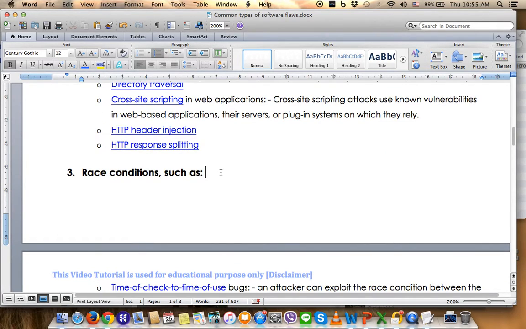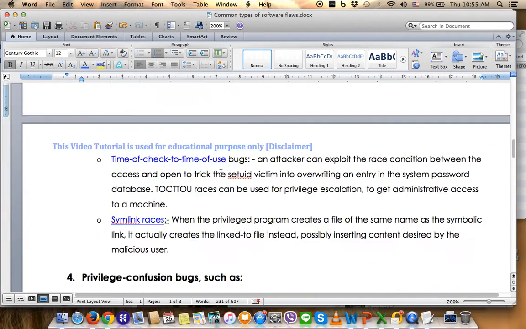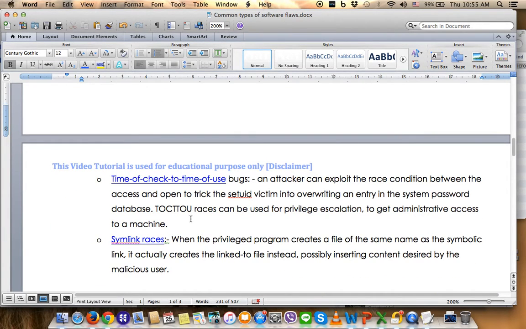So the next component can be vulnerability. In the case of software flaws, we can call it the race condition. The race condition commonly has two types: time of check to time of use, or we can call it TOCTOU bug.